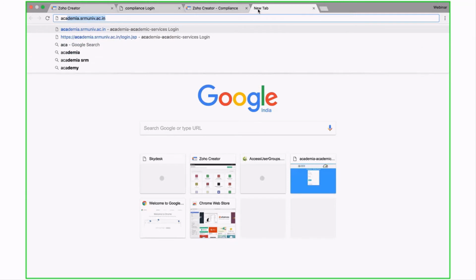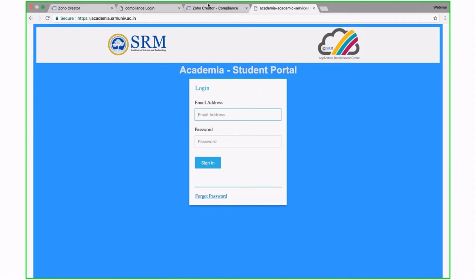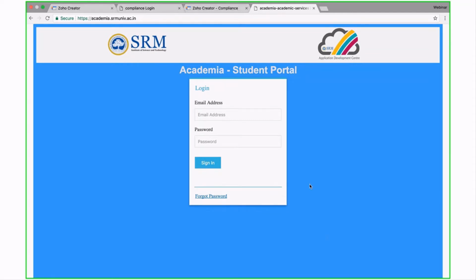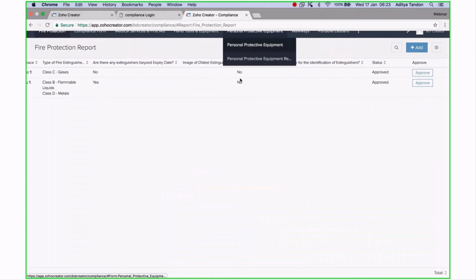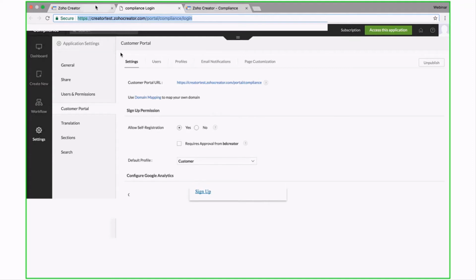So let me give you a quick example of an actual customer who is using this with a white label domain. So an example of a portal that has been built is this. You can see that this is the customer portal login, and there is a white label login, and there is a complete page that has been added behind that. And anyone using this particular application, a customer of this application, has no idea that they are actually logging in to Zoho Creator, right? All they know is that they have an application, and the application is what their scope is limited to.